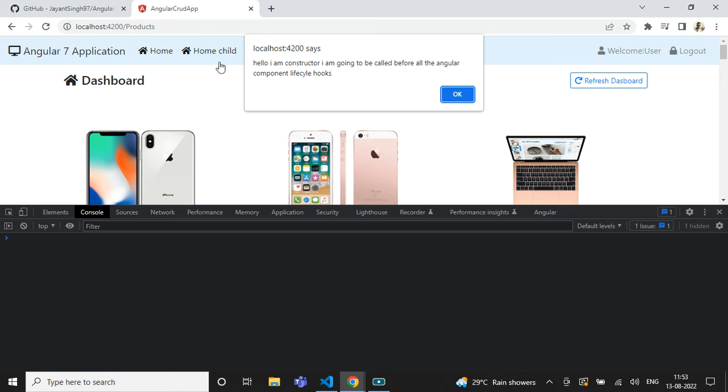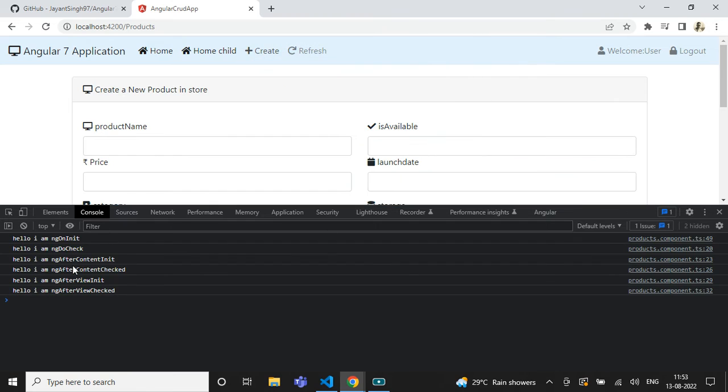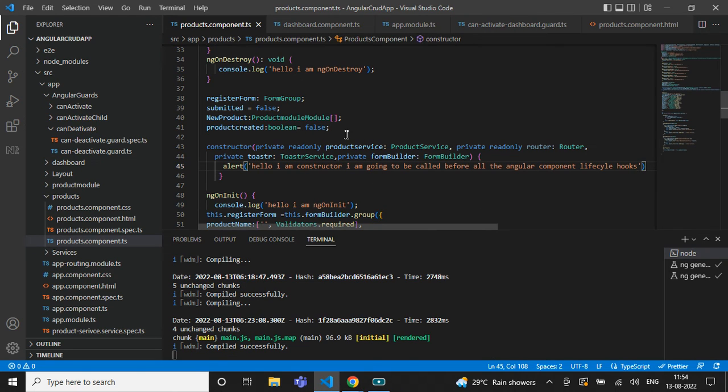It means that your constructor has been called first, no matter what kind of lifecycle hook you have applied on your component. Once you press OK, all the lifecycle hooks will be listed at the bottom of this console. See, these are the lifecycle hooks which have been called after calling the constructor of your component.